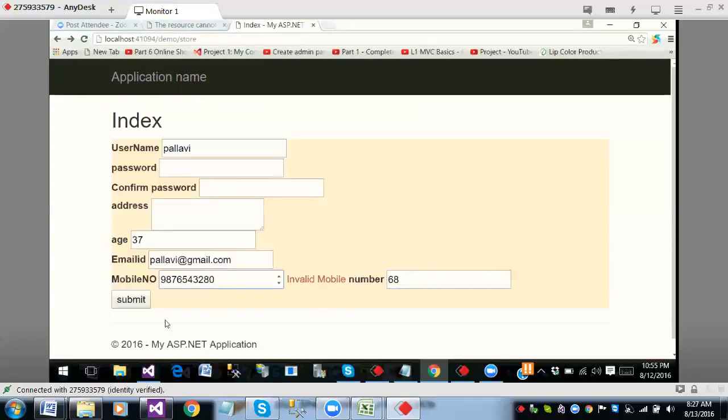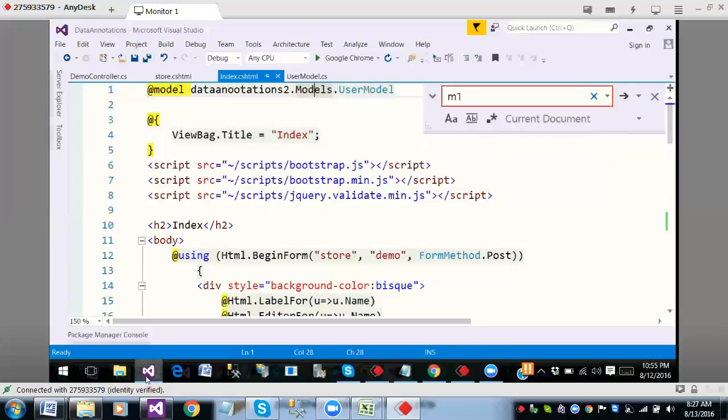But on that number, we didn't give any data annotation, I guess. We just checked in the code.